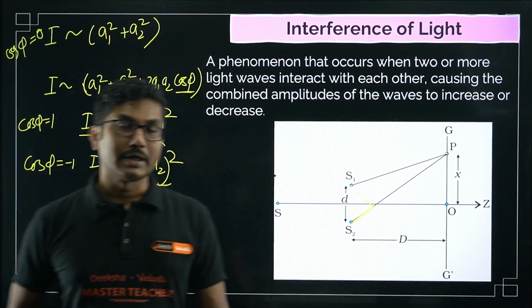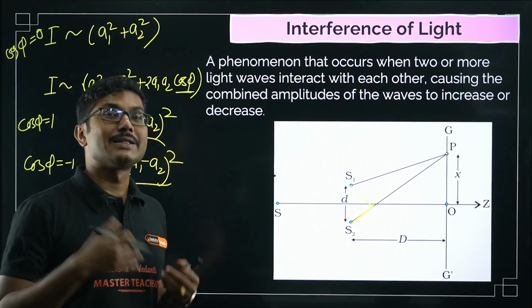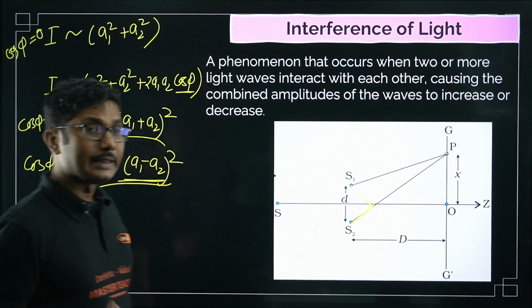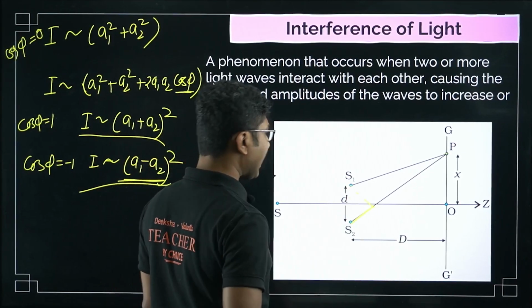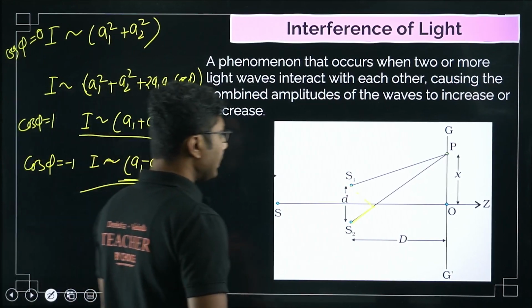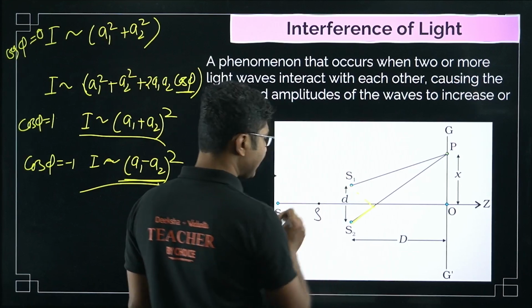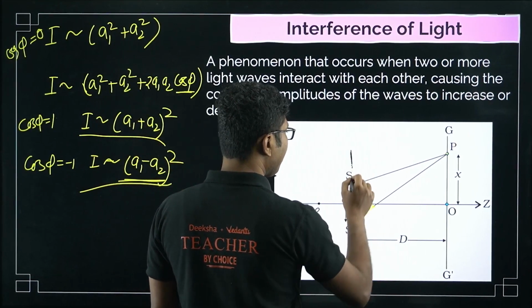If they are interfering destructively, when they are cancelling each other, it is called destructive interference. That is this condition. Then intensity will be 0. Now this is a condition where I told you these two are not independent sources. There is a mother source somewhere here, which is S, and we have created them using some mechanism.